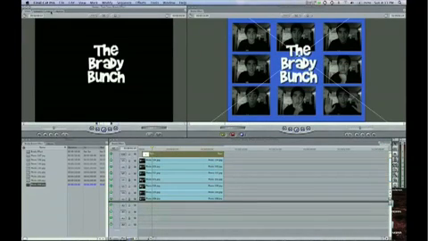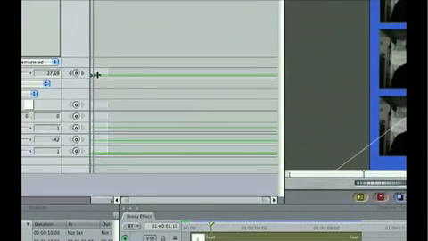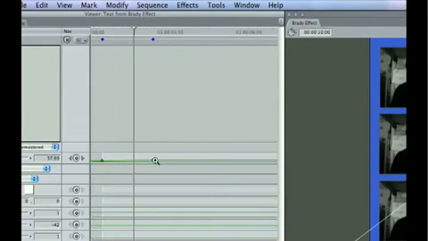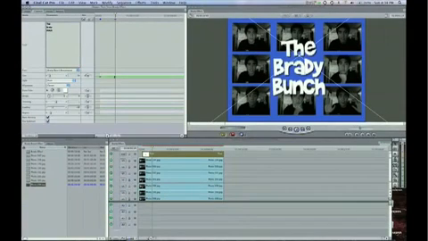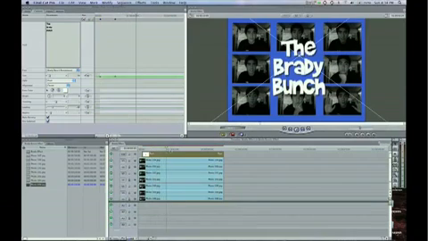If you come into your text, controls, and let me zoom in here so you can see this. The keyframe is right here, and you can actually use your Z key and zoom in. And I'm going to make that actually quicker. I want that to be a little quicker when it happens. But, you know, if I had the Brady Bunch music, there we go, it probably would look pretty close. And then this text in the real version pops out and the maid's picture goes in the middle.